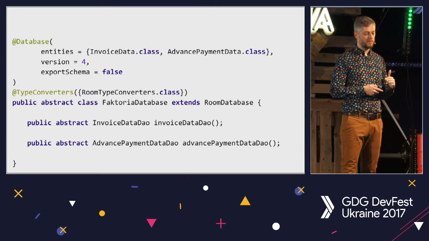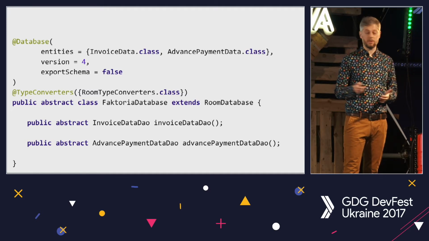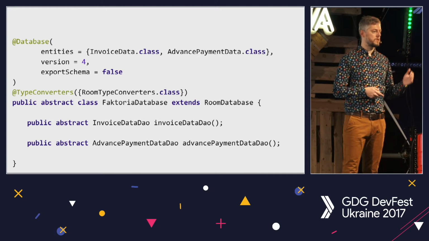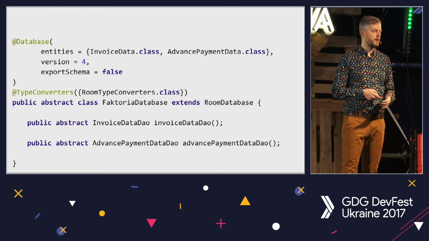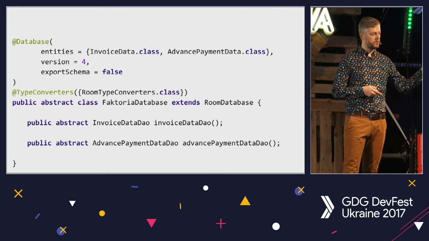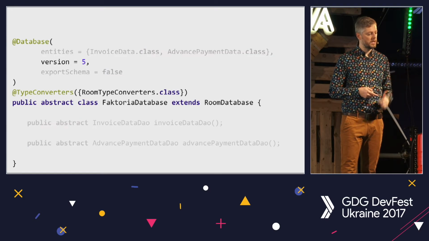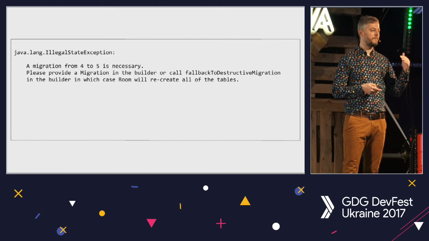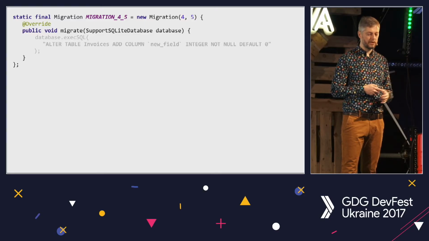To add a migration, you can first of all start with bumping the version number. In my case, that's number 4. It can also be a date. Some people prefer to use a date, so year, month, and day, and some just use numbers going up. So there was number 4, I added a field to my invoice object, and now I'm bumping this number to 5. Will it work? Of course not, because even though I added this field to my object and bumped the number, there's still no one to convert one table to another. So that's the migration, and it's for this particular reason.